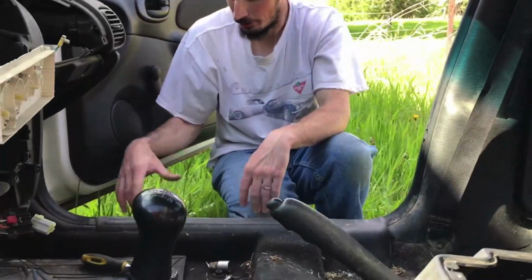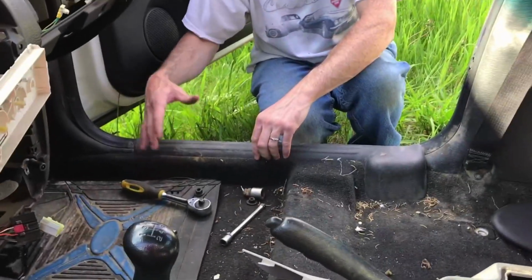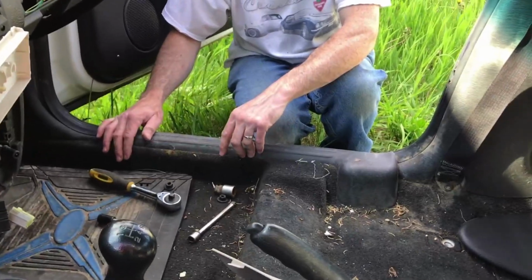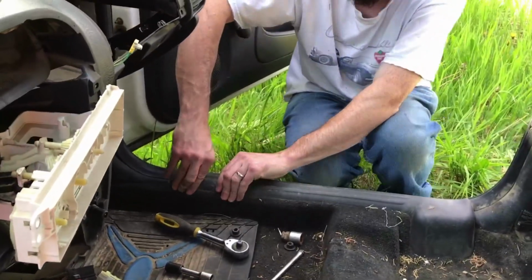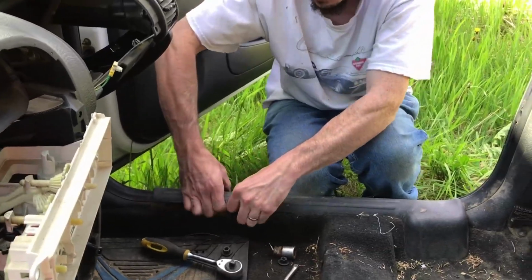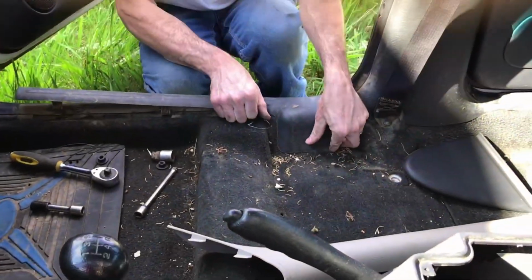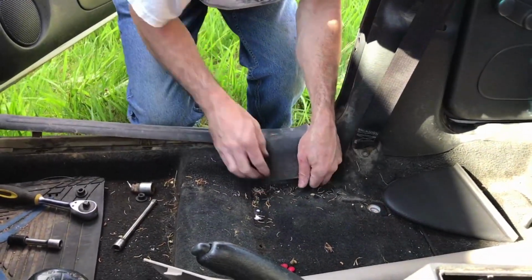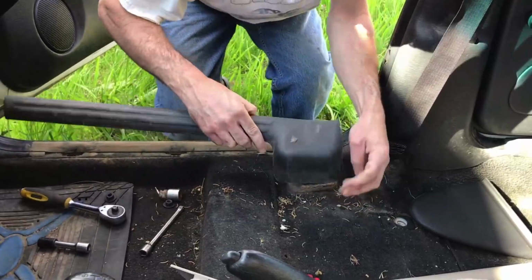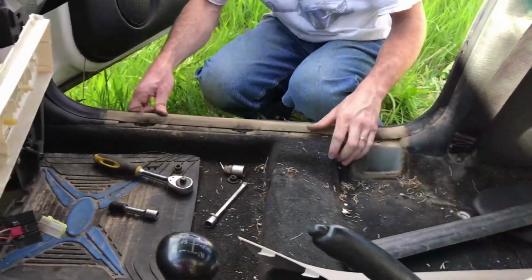Okay, so we're just peeling up these door sills, and these are pretty typical. At least all the Dodges of this era are done like this. They got clips here, and you just get under them, and it couldn't be much easier. Just pull directly up. Just be careful not to twist or anything, because you can break those clips off, but you can see they all came up nicely for me there.